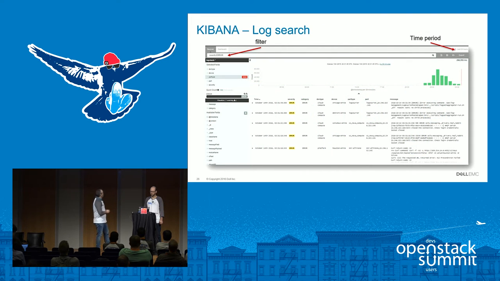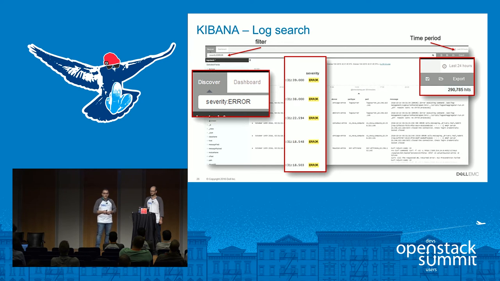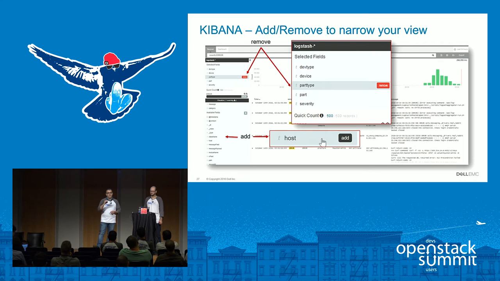If we click on the Discover tab we can apply filters to search our logs. For instance, we can filter using severity 'error' to narrow down our events, filtering only those events that contain the error level on our severity filter. We can also modify the time period to increase or decrease the frame of time we're collecting these logs. Kibana also allows us to add or remove different views — by hovering over each field we can add or remove different filters to increase or decrease the number of fields you see in your view.